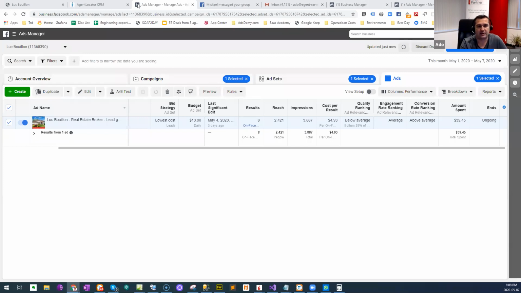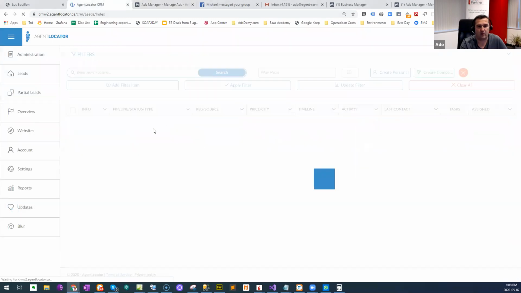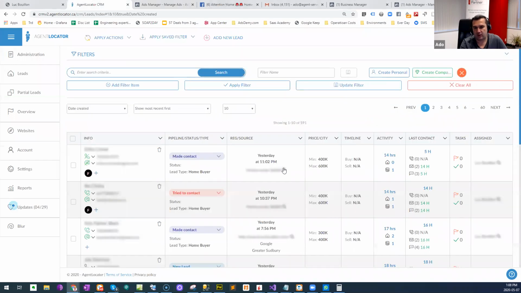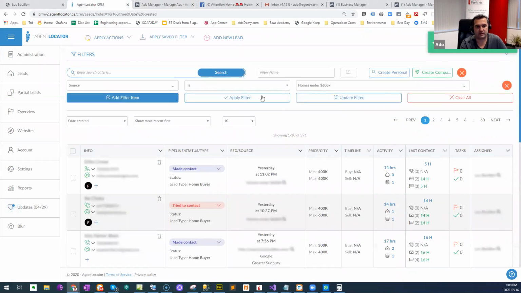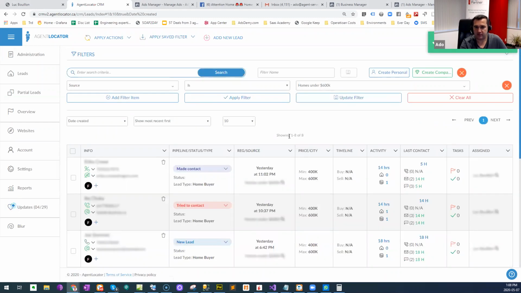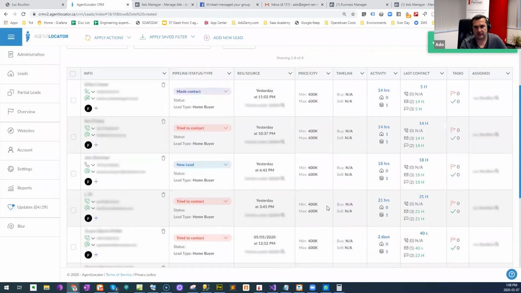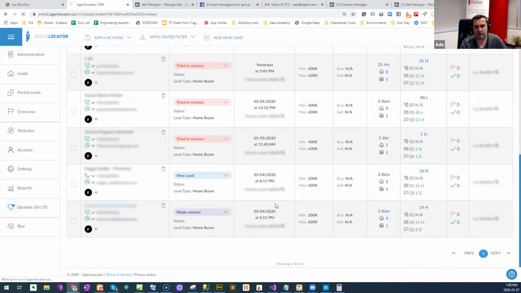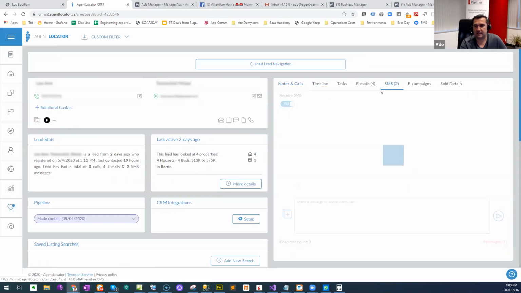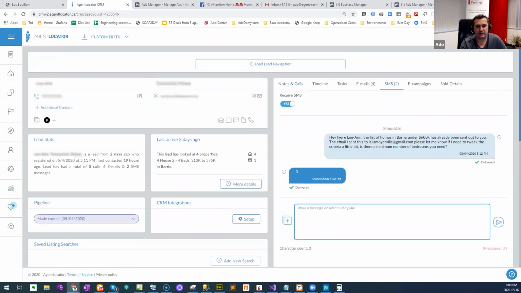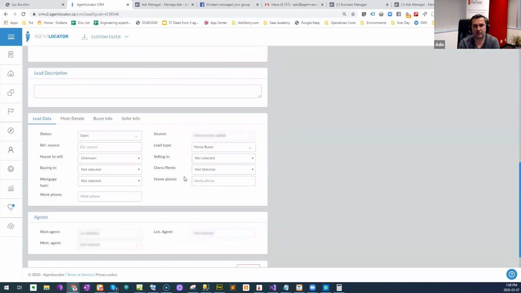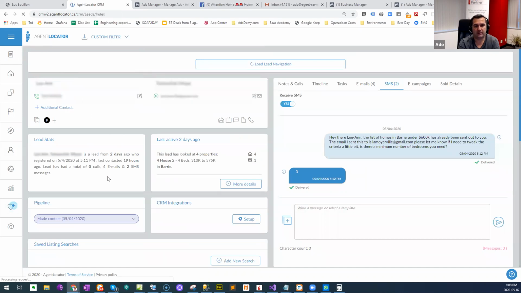So now let's take a look at the actual leads that came in. If I go to the homepage here, I want to show only leads that have come in from this source. Those are the 8 leads that we mentioned. The first one came in on 5/4. We know that the system sent out that SMS message we just read out to you. So the lead came in, and then within 1 minute, the system sent out that message. And this lead actually responded, saying 3 for the number of bedrooms they are looking for. So that's one that responded.